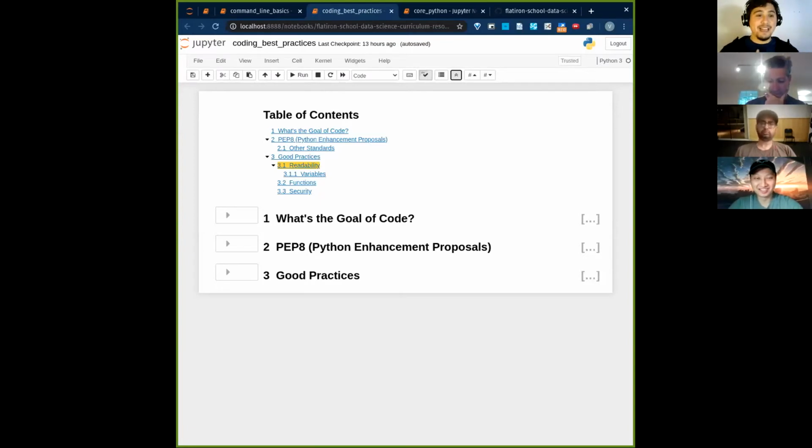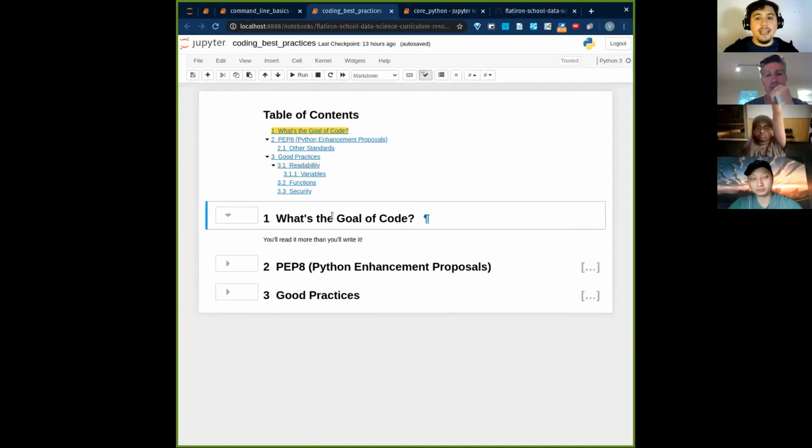But for real though, is that the reason why we talk about coding best practices? We talk about what the goal of code is. And when you're writing code, the goal is really that it will be read more than it is written. If you're writing so much of it, it's easy to get yourself into trouble. Imagine, I don't know how long it's been since someone's written a 5-paragraph essay, but back in school, you could technically write a 5-paragraph essay just off the top of your mind, right? And just write the whole thing.